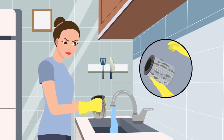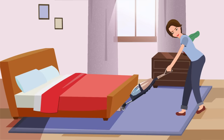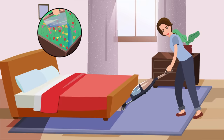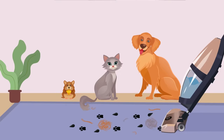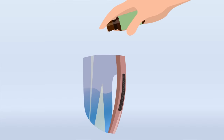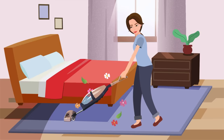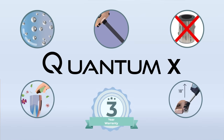Never clean gross, dirty filters again — they are disgusting and covered in germs. Quantum X uses the natural cleansing power of water. The water is your filter. It's the purr-fect pet vacuum. Dirt and dander flow into the advanced water filter where it's trapped for good. You can even add fragrance drops to aromatize the home while you clean. You won't find this type of water vacuum anywhere else in the world.